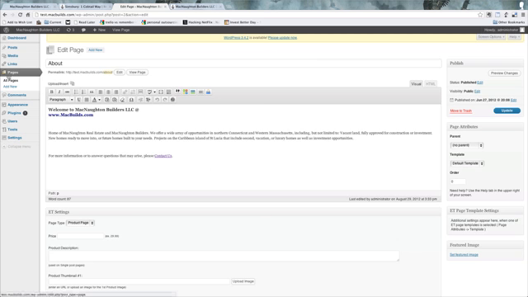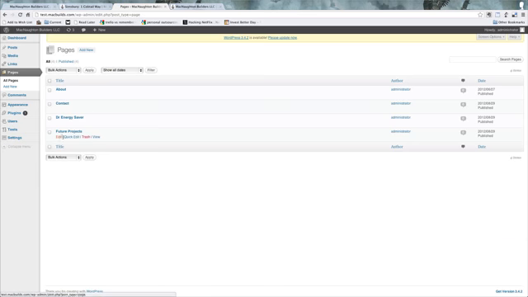Okay, just a few comments here about this section for pages and posts. In pages, you are able to add new pages to your website, and you want to be careful about this. I would recommend for a beginner to stick with just making changes to the existing structure of the site, and be careful with adding new pages or new sections to the site. That could get you into a situation that might make the site not appear properly, and then take a while to fix that.